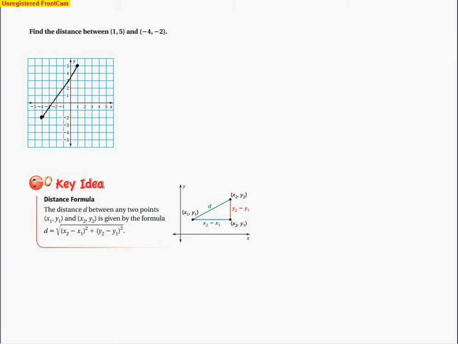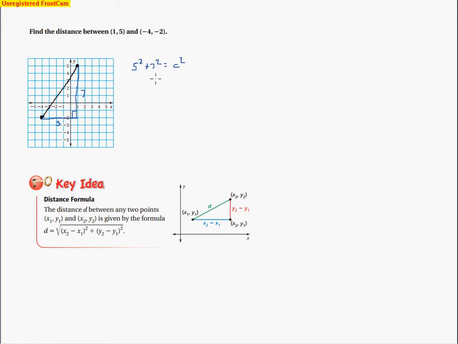And so I've got this horizontal distance, and I'm going to count these spaces. 1, 2, 3, 4, 5. So there's 5 spaces horizontally, and then I count the spaces vertically. So there's 1, 2, 3, 4, 5, 6, 7 spaces vertically. And so from there I have formed a right triangle. So I can go ahead and use Pythagorean's theorem. So 5 squared plus 7 squared equals c squared, the side opposite the right angle right here.